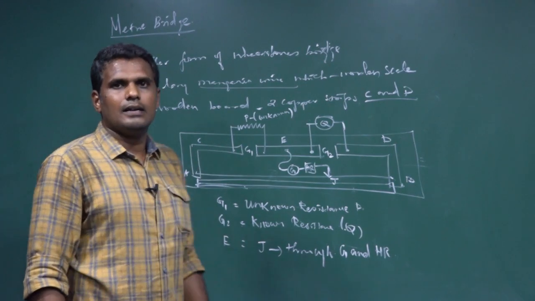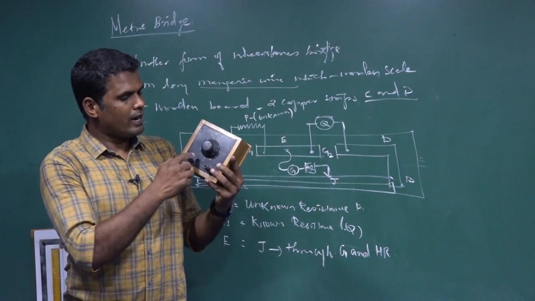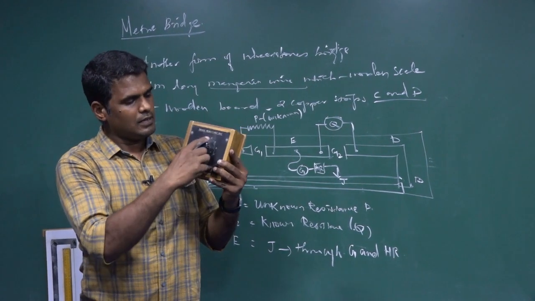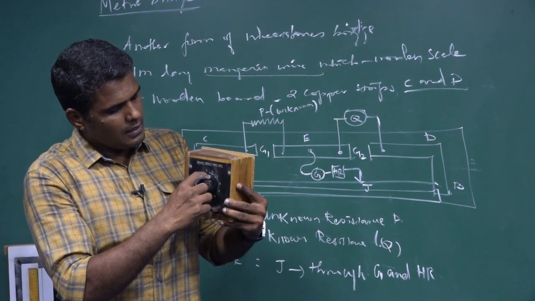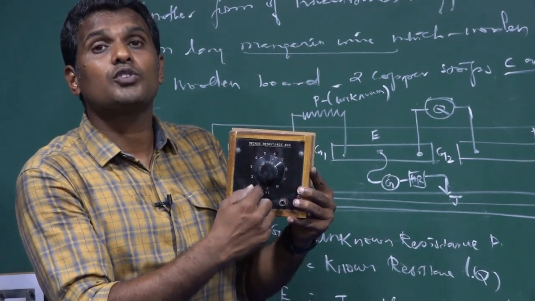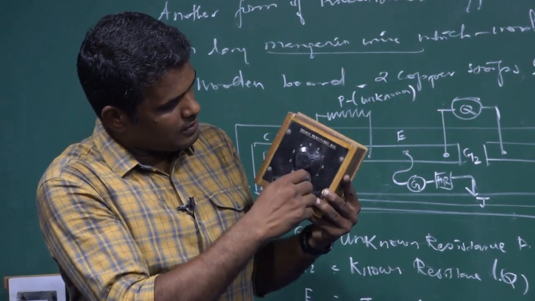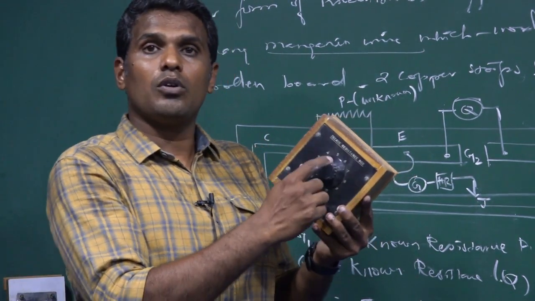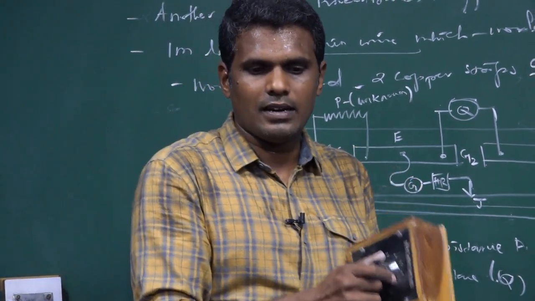A standard resistance will be of this form. This is the standard resistance. We can have any value from 1 to 10. It's a multiple of 1 ohm. In the sense, if I bring the switch over here, this notch is pointing towards 6. So this is said to have a 6 ohm resistance now. If I am keeping this over here, 3 ohm resistance, and then this is giving you 1 ohm resistance. So depending upon the position of the notch over this knob, we can have any value of standard resistance. This is a standard resistance.